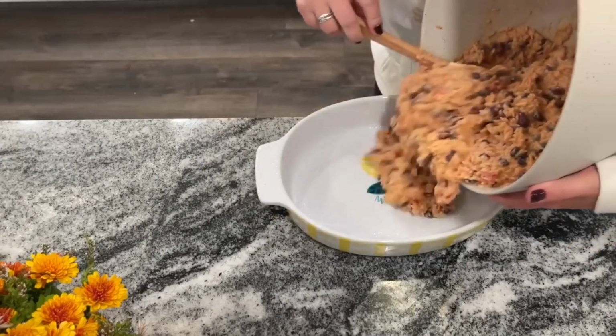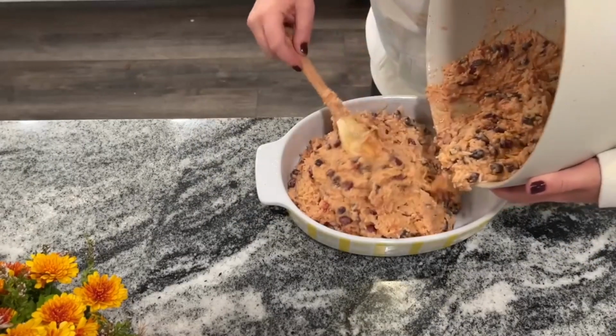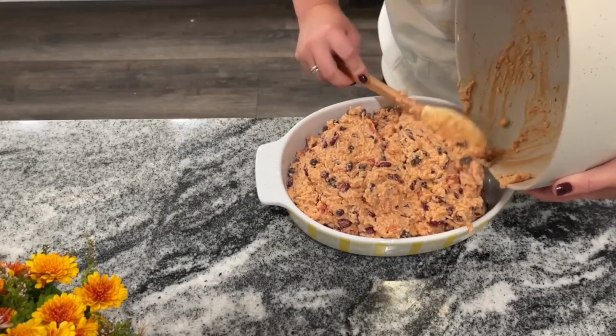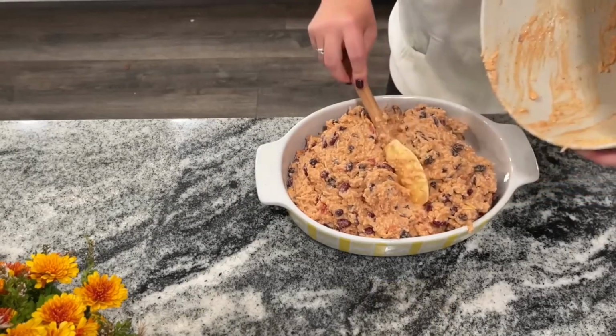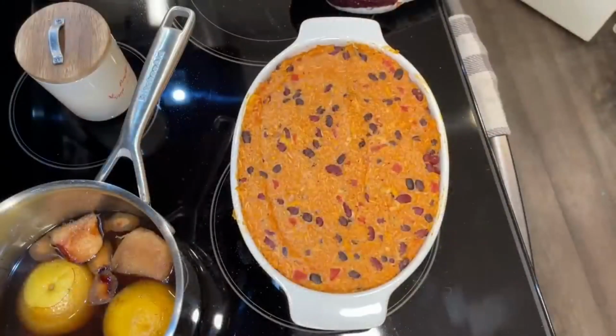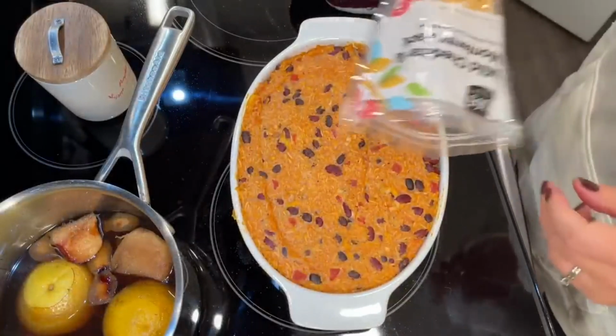I used one that was slightly smaller, and it really filled it to the top. So this makes a ton of food. This is at least 2 meals worth of food for my family of 5. The baby ate 2, so there is a lot here, and that's why it's such a great budget meal. And then you want to cook that at 350 degrees for about 30 minutes. It's going to make sure that everything is heated through and all the flavors meld.